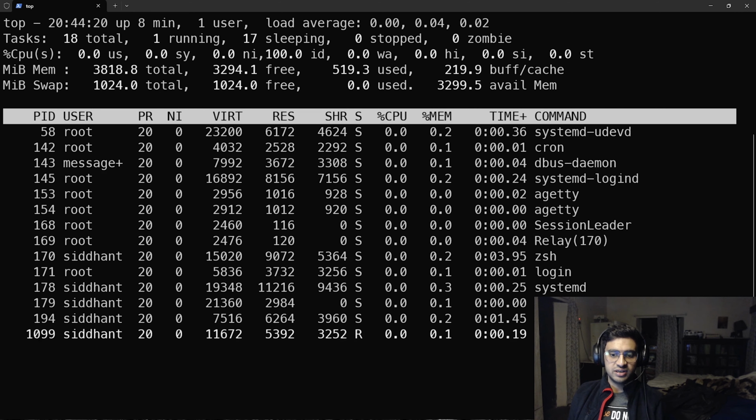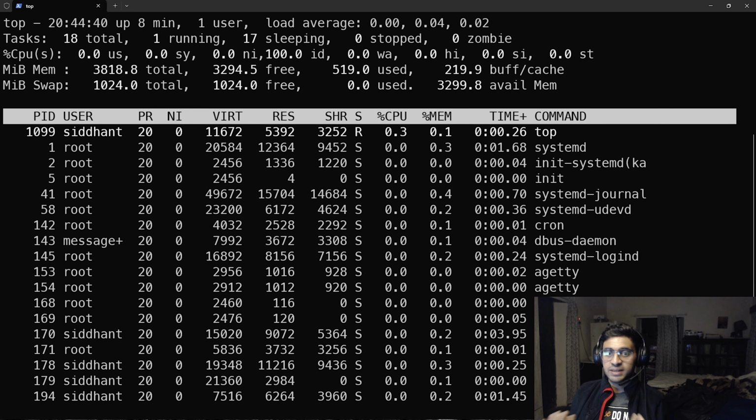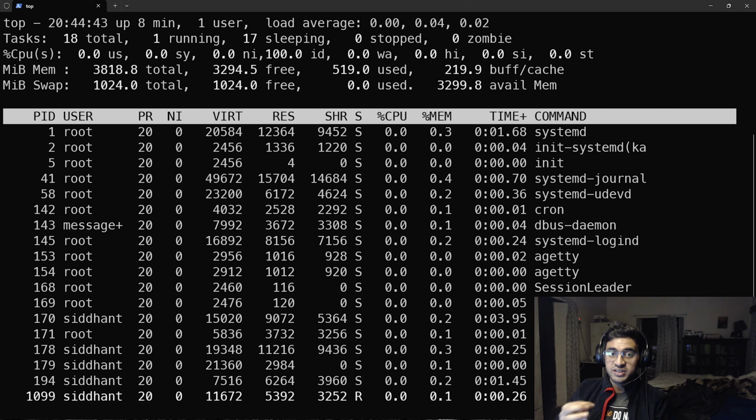Now over here, there are very limited processes. Why? Because I am running in WSL2, first of all. And second, I am running only a terminal. I don't have any kind of desktop environment such as GNOME. If you install some kind of desktop environment like GNOME or KDE Plasma or something else, then those usually create their own processes for running everything that they have.